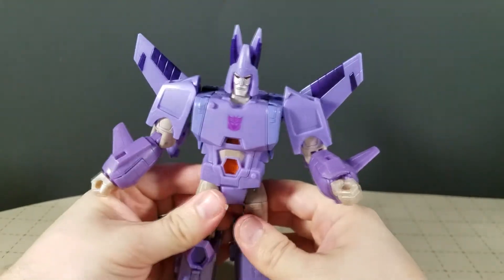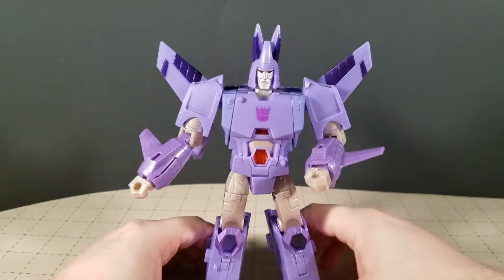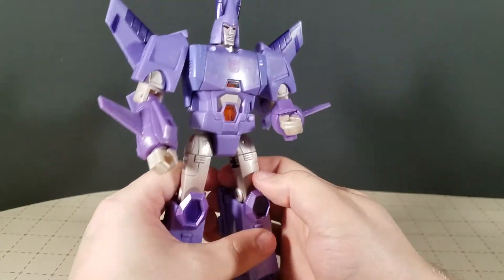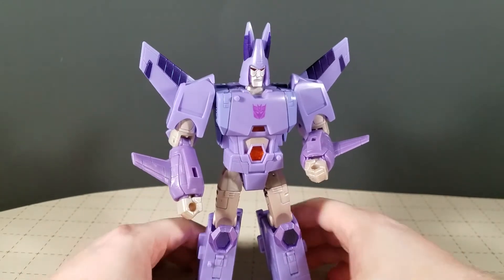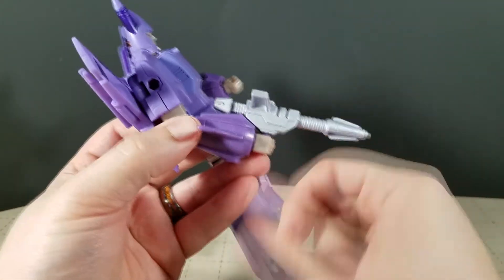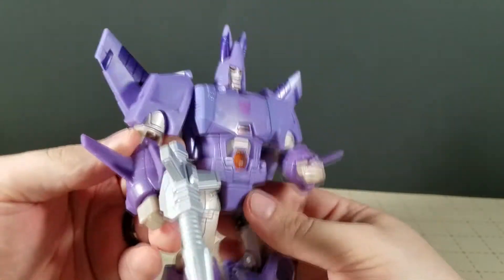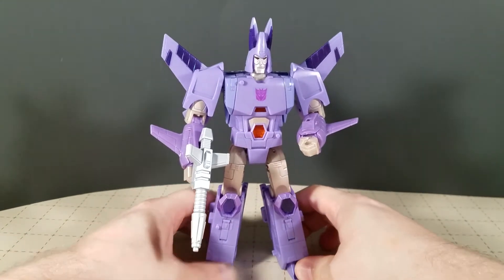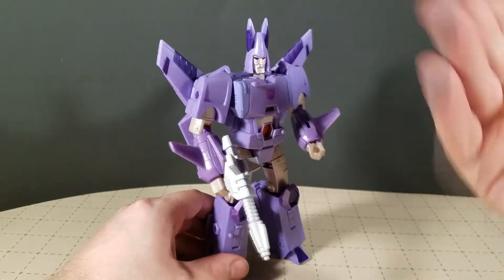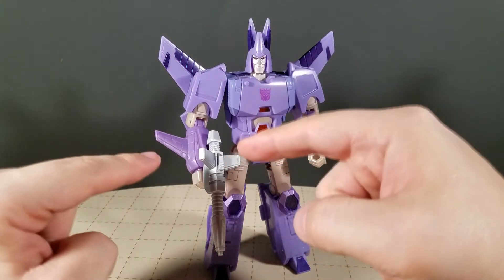Just overall such an impressive looking figure — easily one of the best things I have seen in a long time. I have to say while we don't get many figures of Cyclonus, the ones we get are pretty freaking spectacular. Going ahead and actually giving him his gun — nice detailing, and they bothered to keep in mind the angle of the forearms and mold it to fit. I shouldn't be giving them credit for that — that's just figure design 101 — but I've gotten a lot of Transformers where they didn't think about that and you get figures that can't hold their own gun. They actually thought about it here though. Yay.